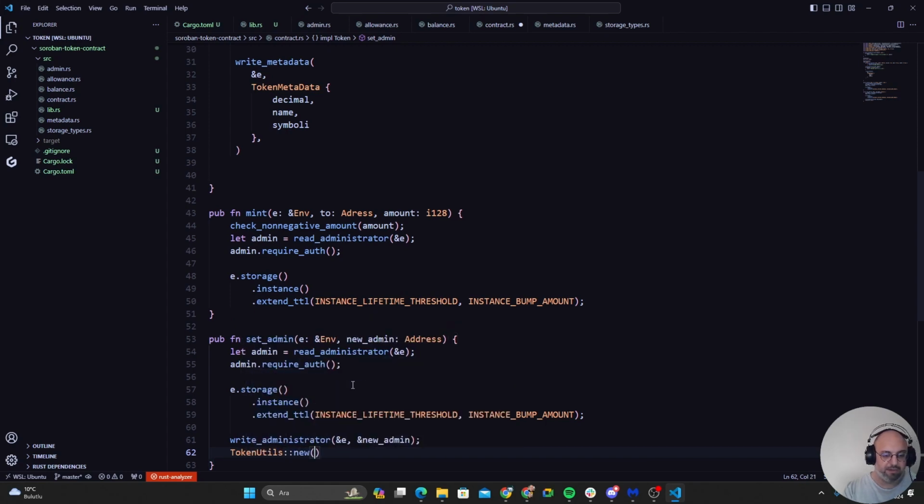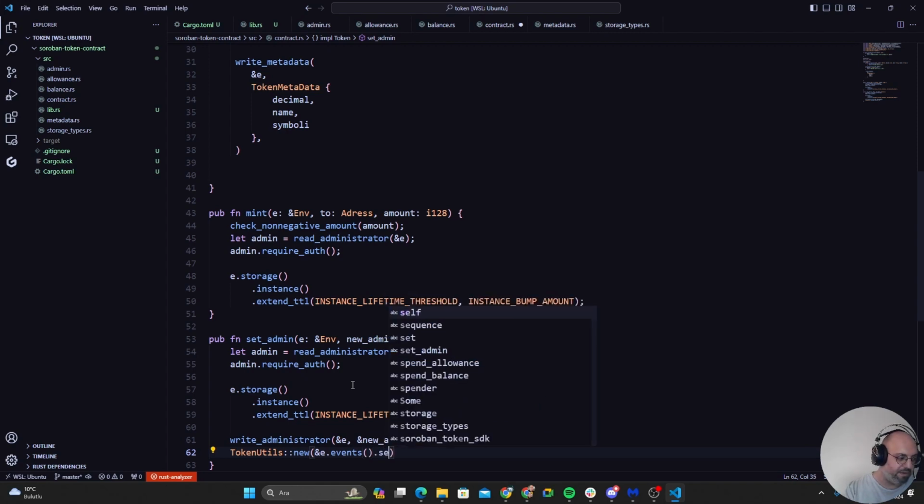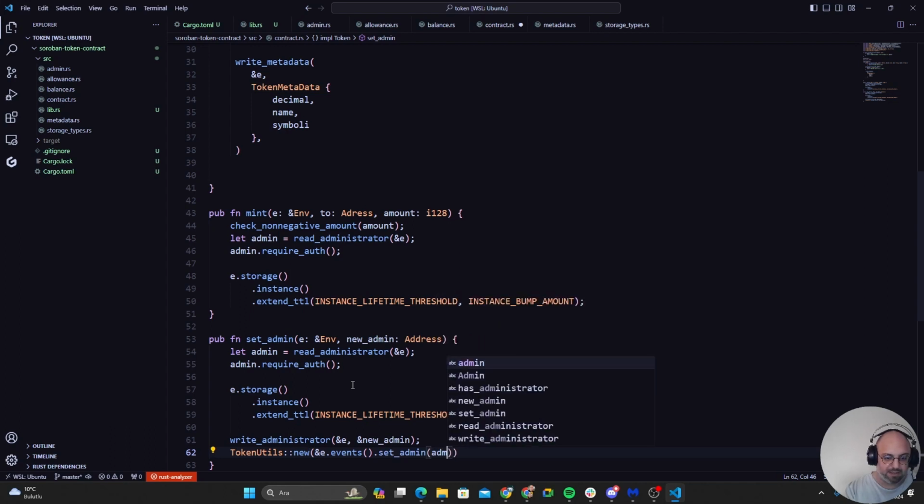It should create a new token util with the reference from e, and inside that it will go with events, and it will go with set admin, and inside the set admin we will have two arguments, admin and new admin.